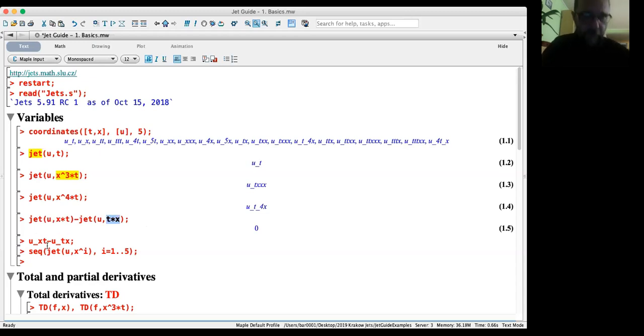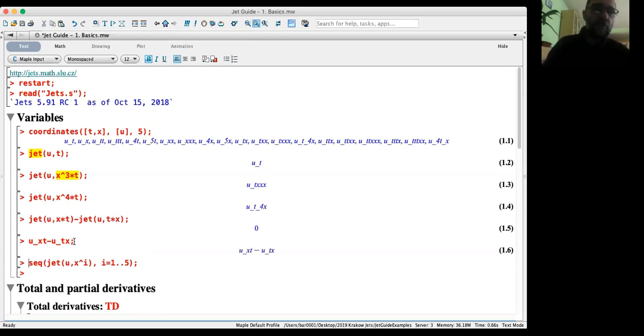But if I use those shortcuts with underscores, I get trouble, because the symbol u underscore xt is a different symbol than u underscore tx. And just one of these symbols is the correct shortcut, and the other is just a symbol with no meaning.